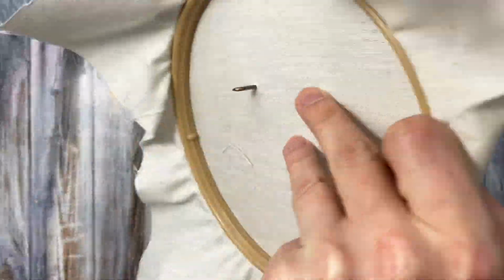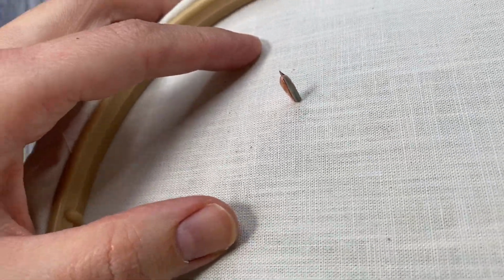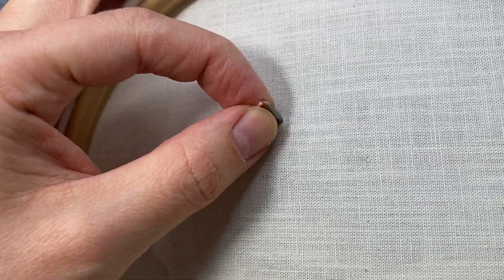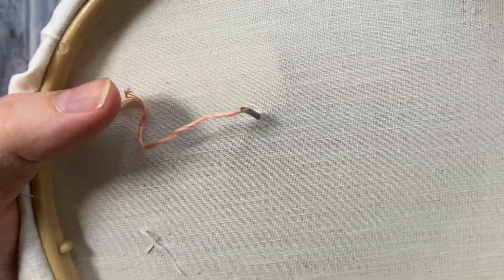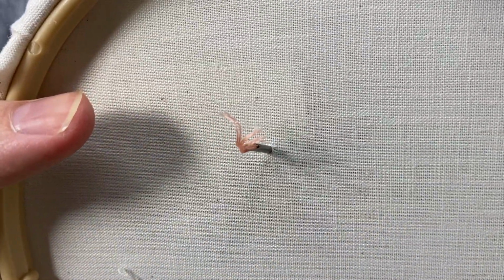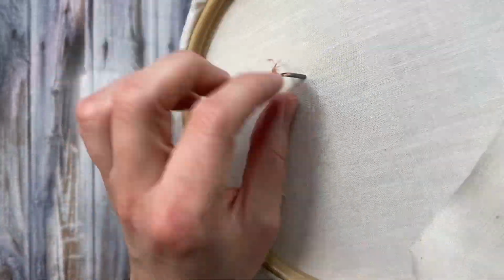Turn your hoop over, and you're going to pull the end of the embroidery floss through to this side. Pull the floss back a bit so there's just a small amount sticking out, and then flip it back over and you're ready to continue punching.